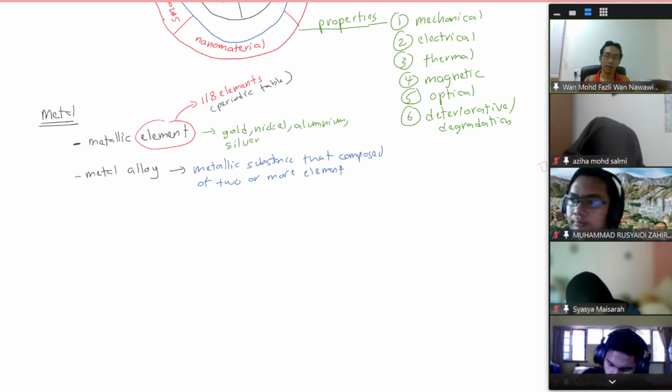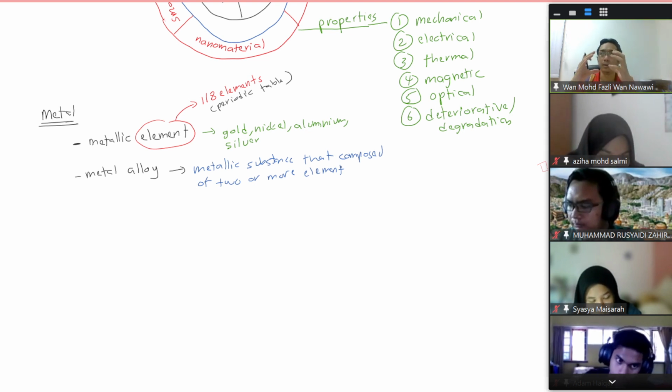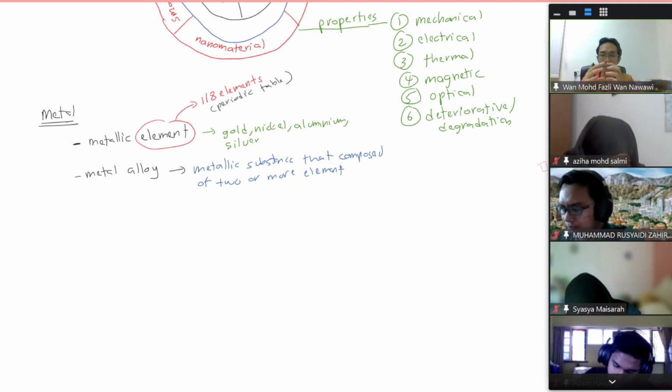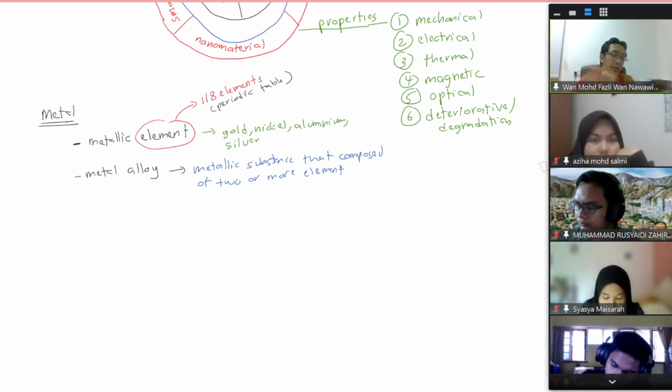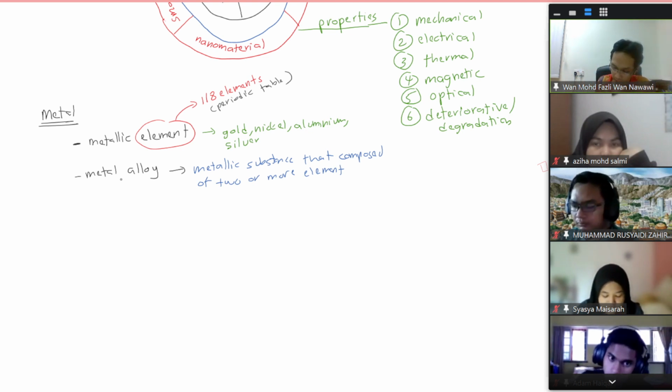Normally when the metal is the majority, making up the bulk of it, people call it an alloy. Especially when you have metal and metal combined together, they call it an alloy instead of a composite. For example, titanium and gold combined together give you an alloy. Carbon and iron give you steel. So that's what we call an alloy.